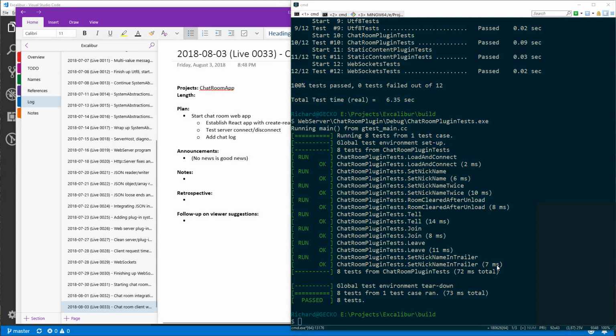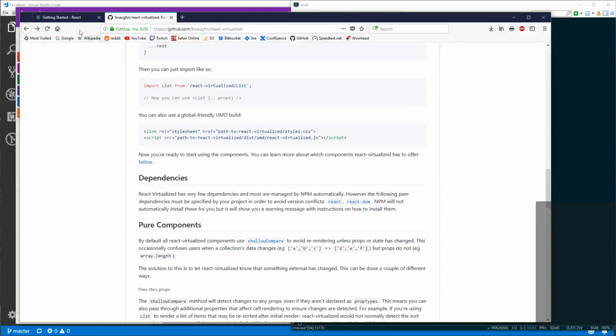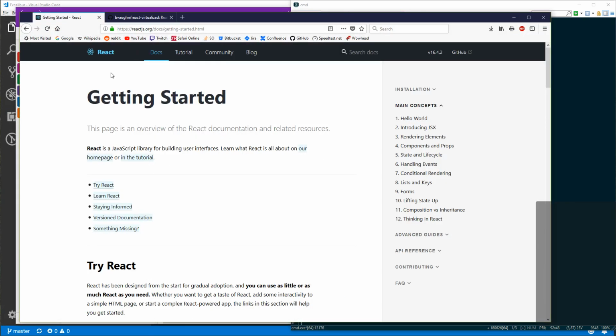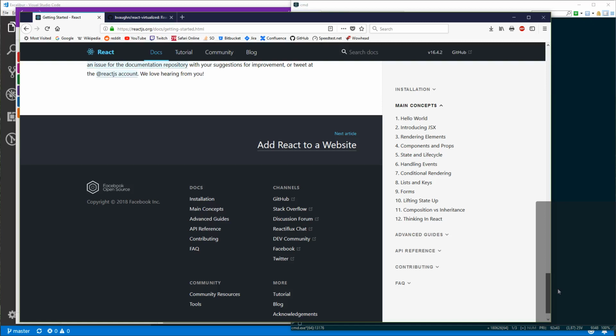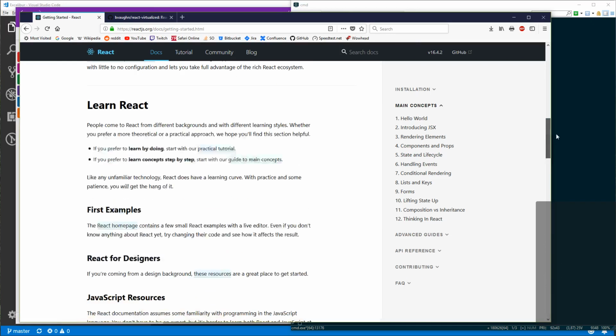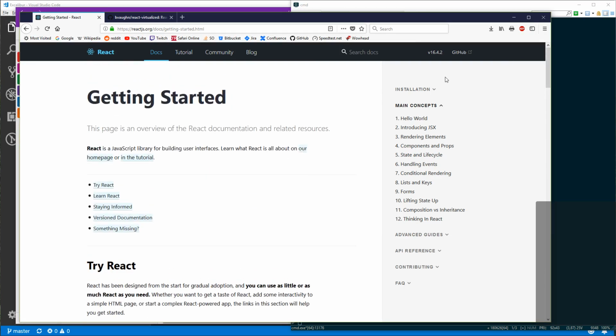So that's where React comes in. If you haven't seen React, there are plenty of streamers out there who will demonstrate it, but it's a framework made by Facebook, and it's based on JavaScript and all the latest ECMAScript advancements. And there's a whole site, reactjs.org, where you can learn all about it. And someone who shall not be named right before this stream went through the tutorial to get a little refresher.